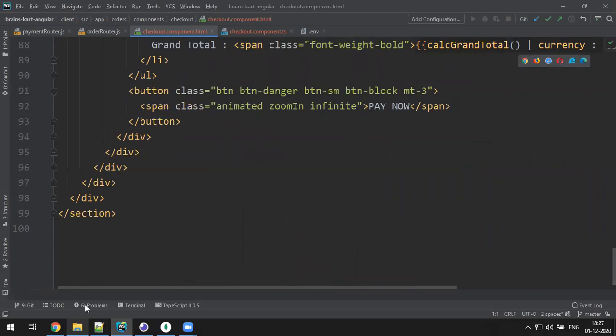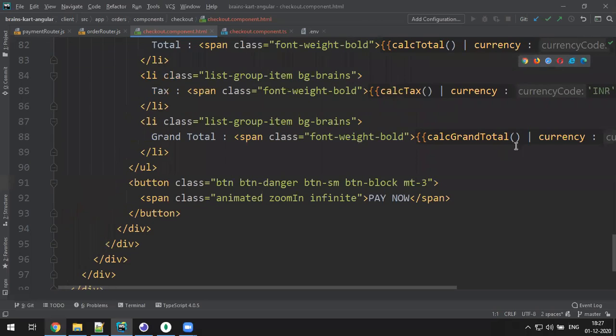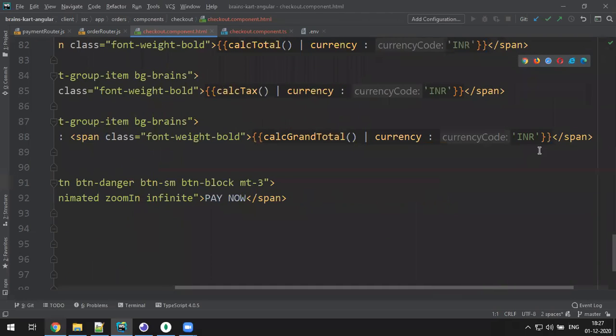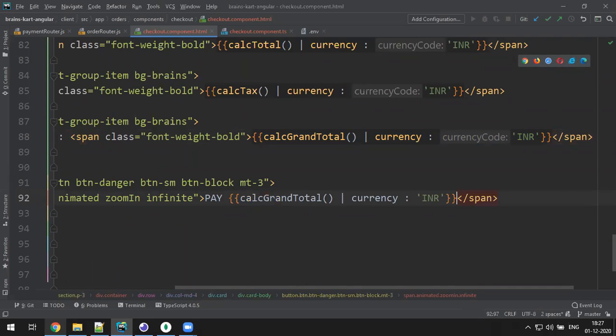Okay, pay now button, but actually just pay now. I want to see the pay now with amount also. Can we do that? Yeah, of course. We can make this thing also there. Copy. So pay, let's say pay this one.